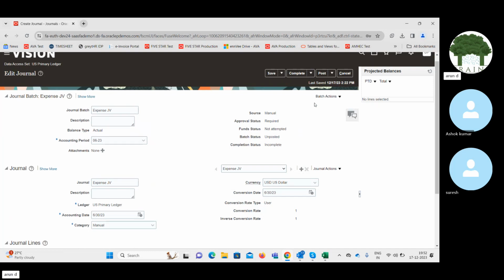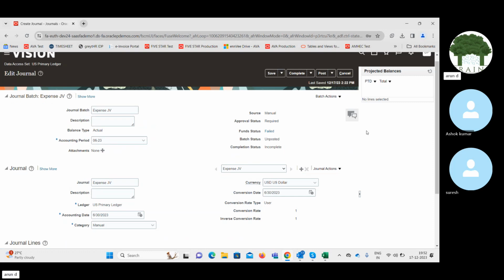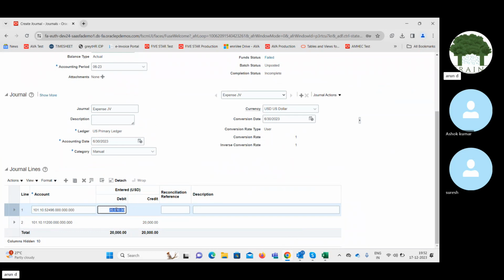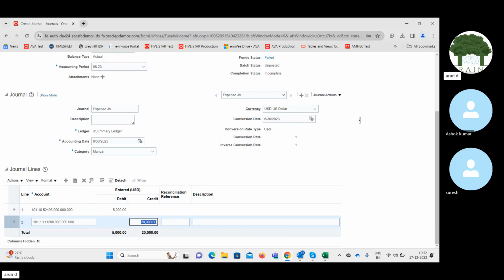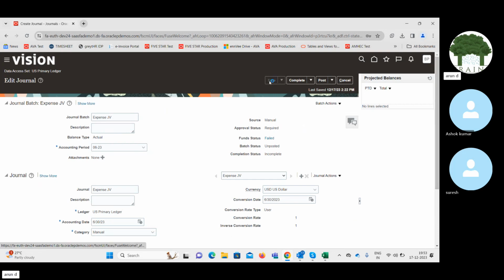I'll save and check funds. Since I don't have funds to the extent of 20,000, this will fail. So let me change the amount to 5,000. Now the expectation is this should allow me to do the transaction. Let me save this and again check for the funds.